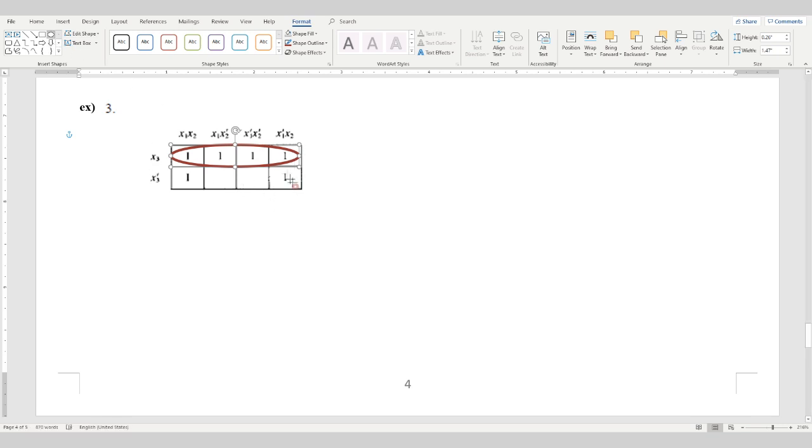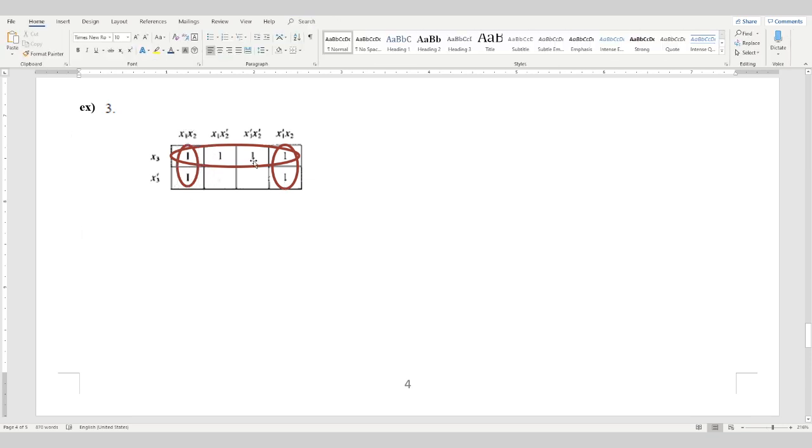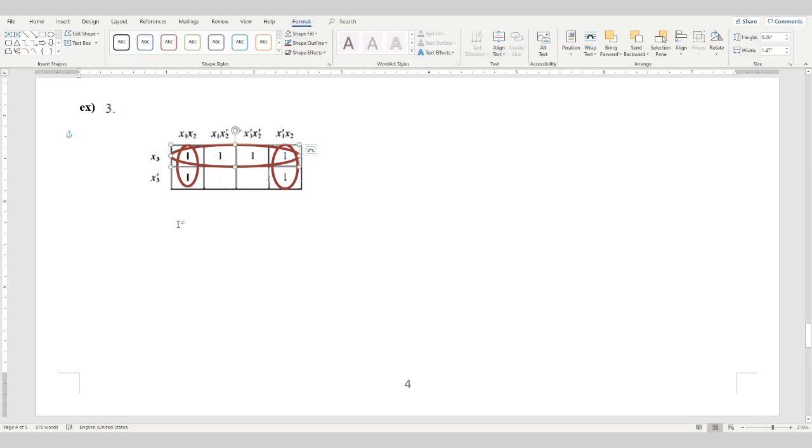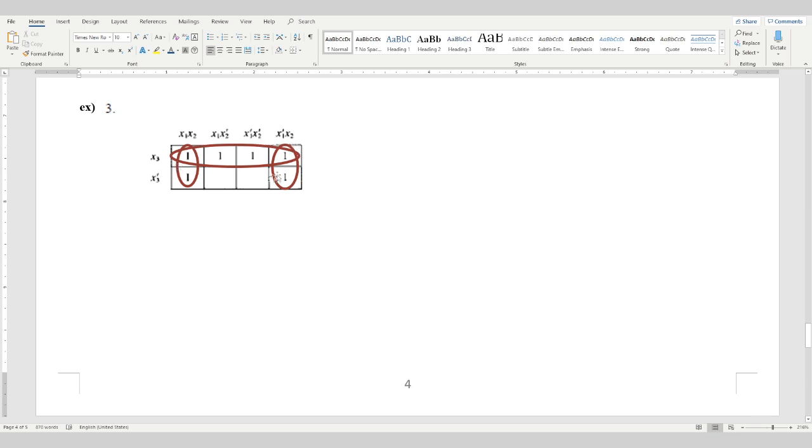And then we might see, well, I can make a group out of these 2 and then a group out of these 2. And that's better than the previous option. We still have 3 groups, but because this group is larger, it will eliminate some redundancy because we can eliminate the variables that are on top. Actually, this group of 4 would eliminate both x1 and x2. We'll get into that later.